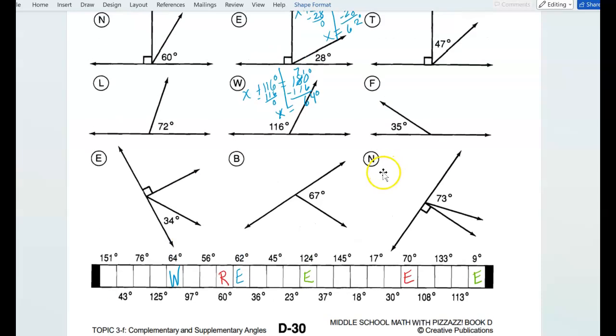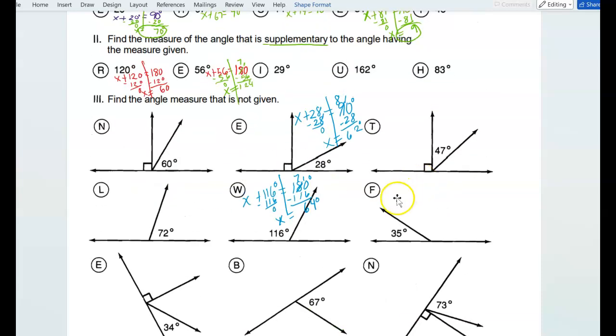It's been fun. Whenever we see the box, we know that it's complementary. We know that it's equal to 90 degrees, the angle, that is. What am I talking about? I'm talking about this. For example, letter T, we set it equal to 90 degrees, and we always add our angles. So there's your equation. You need to solve it.